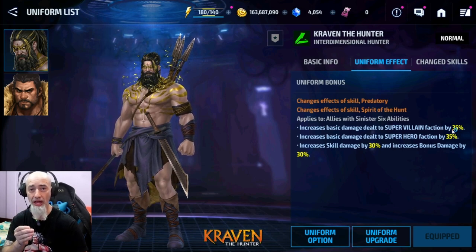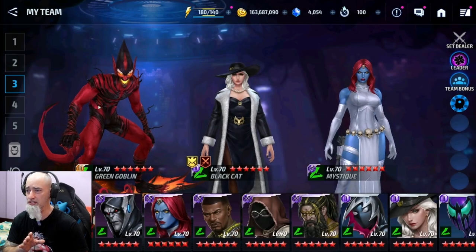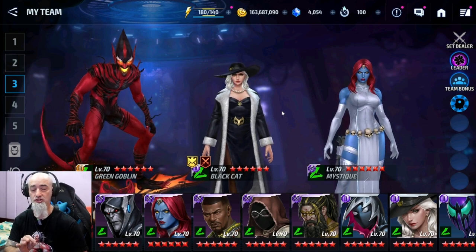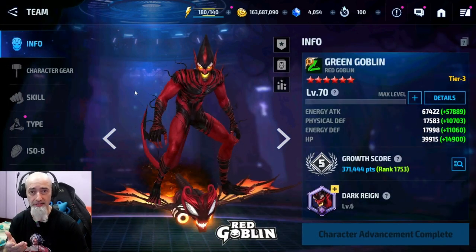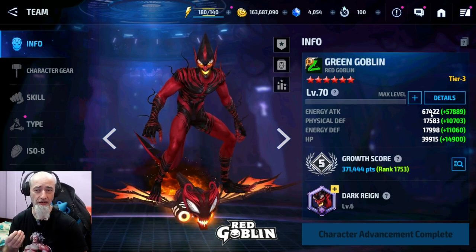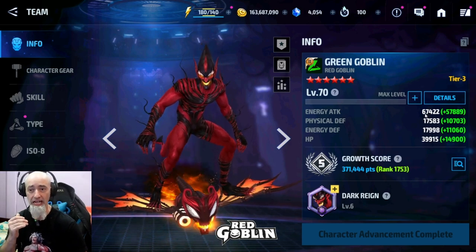Now, I want you to remember that, but I'm going to show you a little comparison just using this team right here. And then I'm going to show you a run where we're going to use Green Goblin's leadership and Craven's support passive. Now, Green Goblin, guys, is really, really insane for ABX. There's players that can actually cap out his score, but those players have 74, 75,000 energy attack, and they just have the character completely jacked.